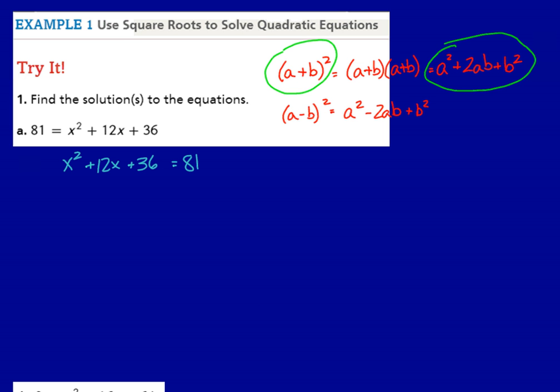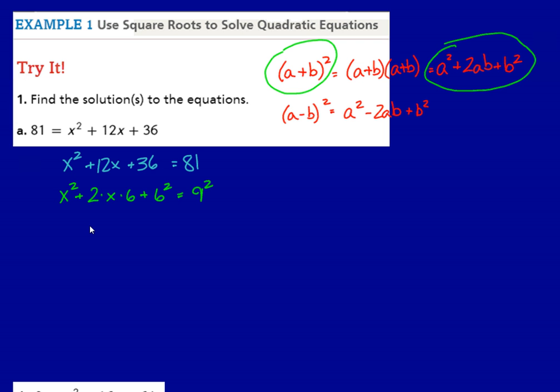So right here, I can't take the square root of the left-hand side because not everything's a perfect square. 12 is not a perfect square. But if you picture this as x squared plus, and I'm going to try to write it as 2ab, so 2 times x times 6 plus 6 squared. So here, you see this is a perfect square, this is a perfect square. If they both end in squares, and that middle term is 2 times the number you're squaring, you can rewrite it. And we can take the square root of both sides.